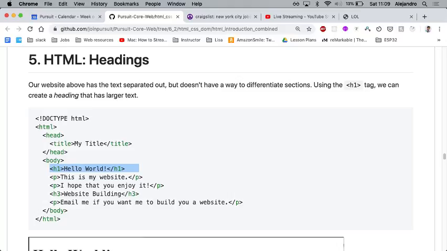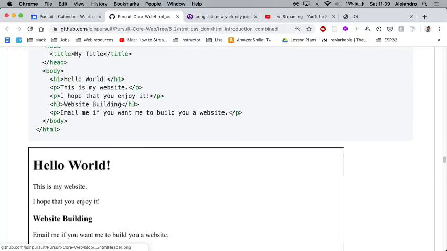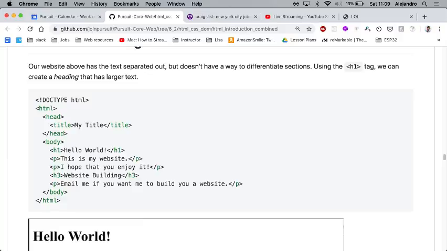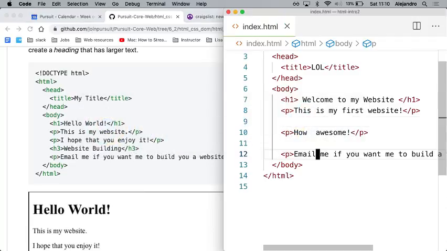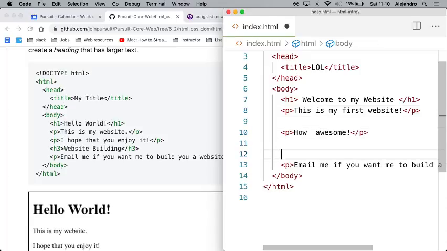Cool. So now a P tag is what is known as a block element. That is an element that will occupy the entire width of the page. You can see here that I hover over the P tag and it is as wide as my page is. If I make it even wider, the P tag will still be that wide. And the block element, again, occupies the entire width of the page and it creates a line break. That is why we see that these two P tags are on separate lines. So a P tag is a block element. It occupies the entire width of the page, and it creates a line break. So what's after it or before it will be on a separate line. Any questions here?